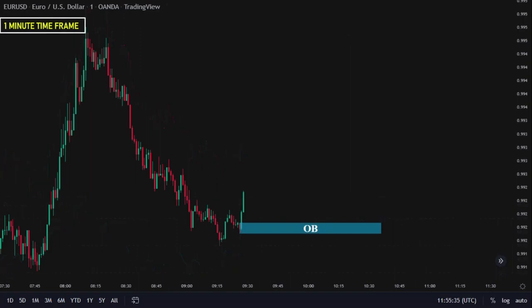So guys, in step 4, we should place our order in the order block area. Let's take a closer look at our last step. We place our order here, a spread size above our valid 1-minute order block, with stop loss being a couple of pips below the lowest point of the area. In this scenario, with 1.5 pips spread on the Euro-US dollar pair, our stop loss is roughly 5 pips.